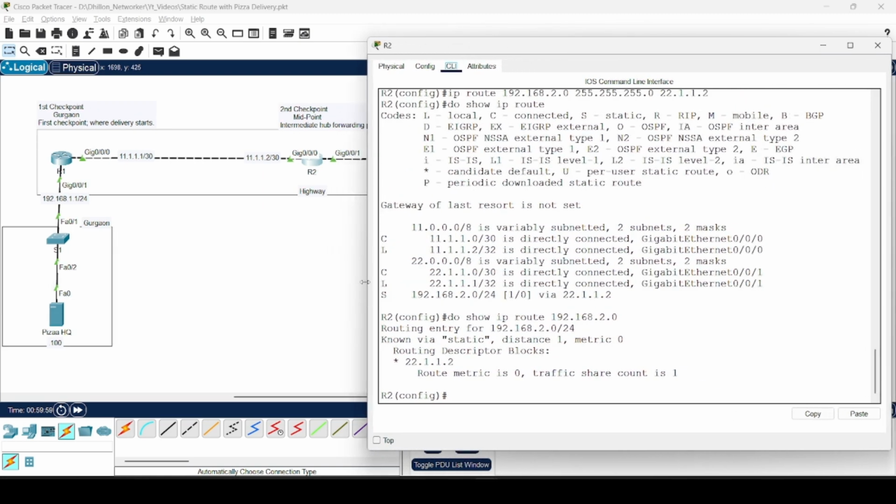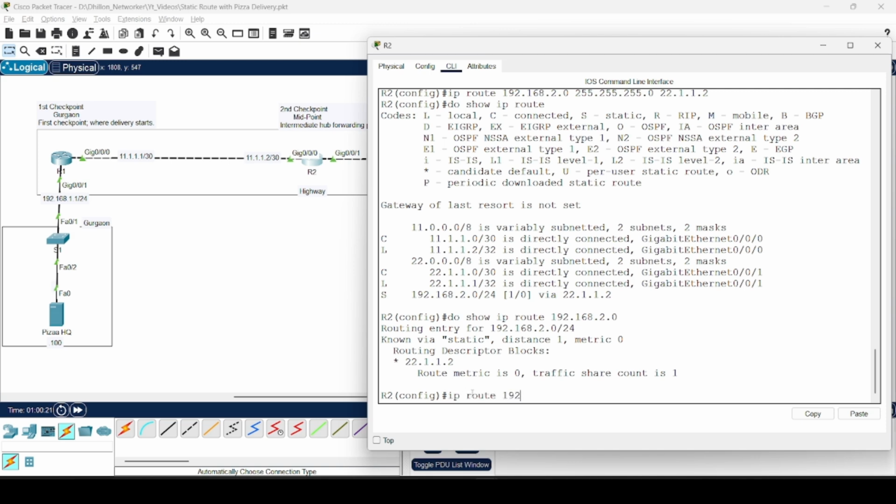As you already know, we gave the static route only to find the customer's address, not the pizza headquarter. So we have to give the pizza headquarter network address as well.